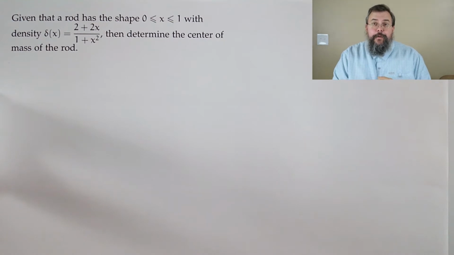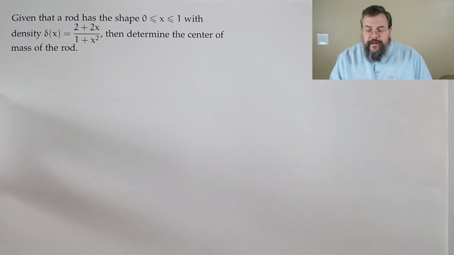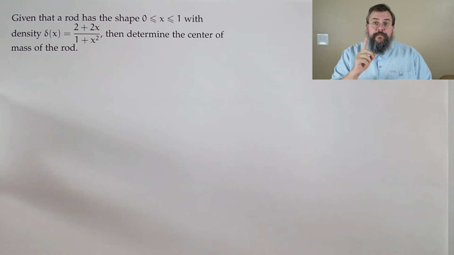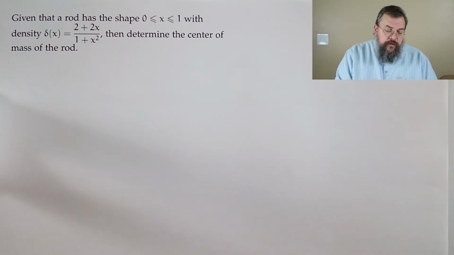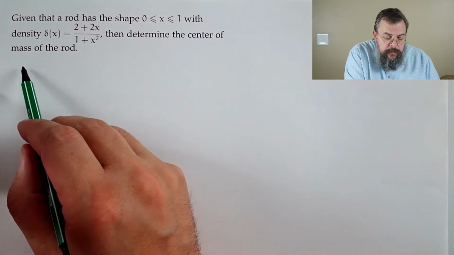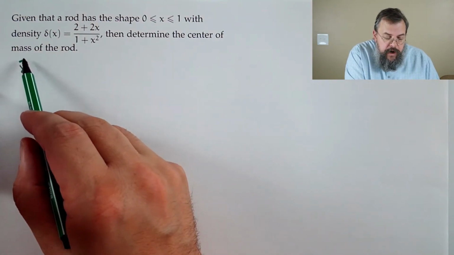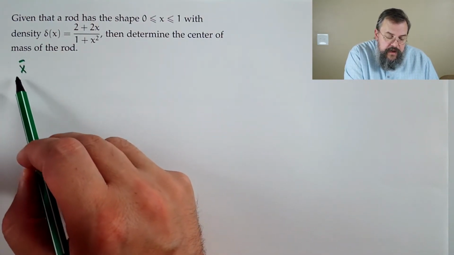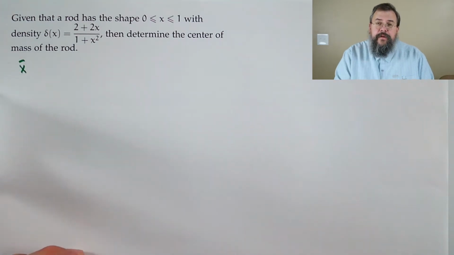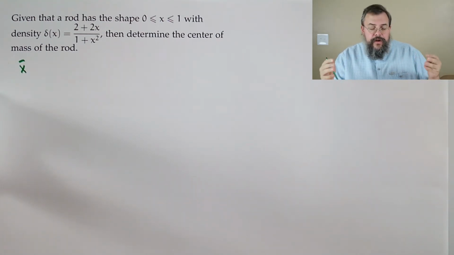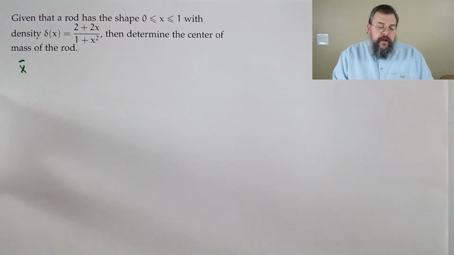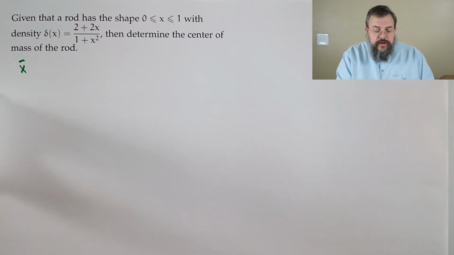All right, well, let's think about it. Now, this is a one-dimensional thing. So how do we find the center of mass? Well, for the center of mass, we usually write it as x bar. By the way, whenever you see a little bar on top of something, it's usually referring to some sort of an average. So that's what we mean when we see x bar. That's the x coordinate for the center of mass. And everything's in terms of x, it's just one-dimensional.